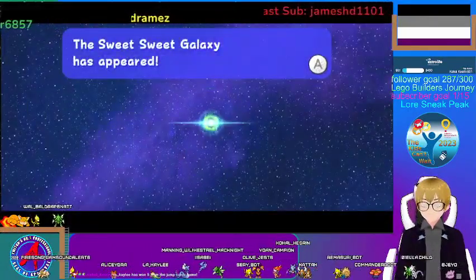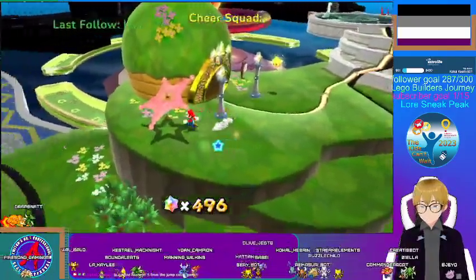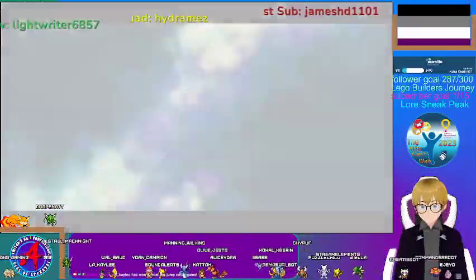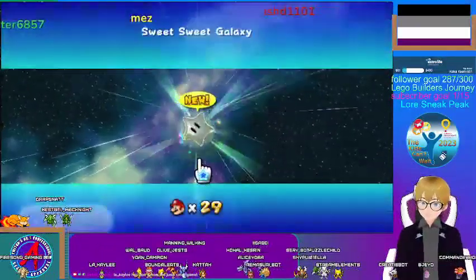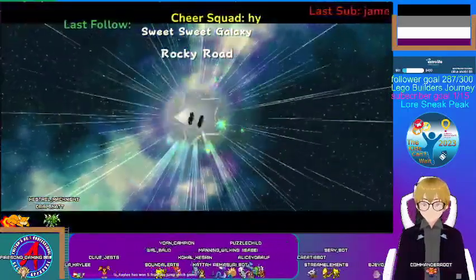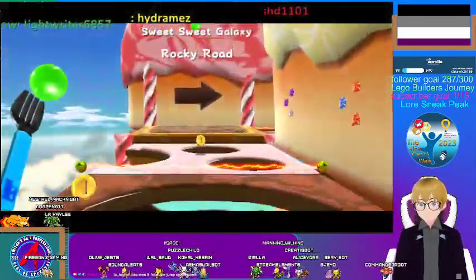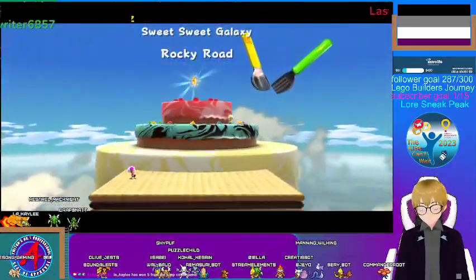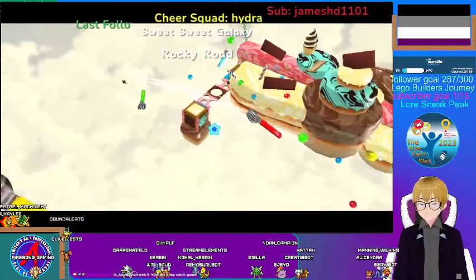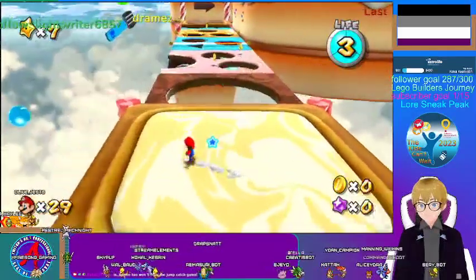The sweet, sweet galaxy has appeared. What's up there? Rocky Road. Oh, this is gonna be fun. Platforming on a moving floor with holes.